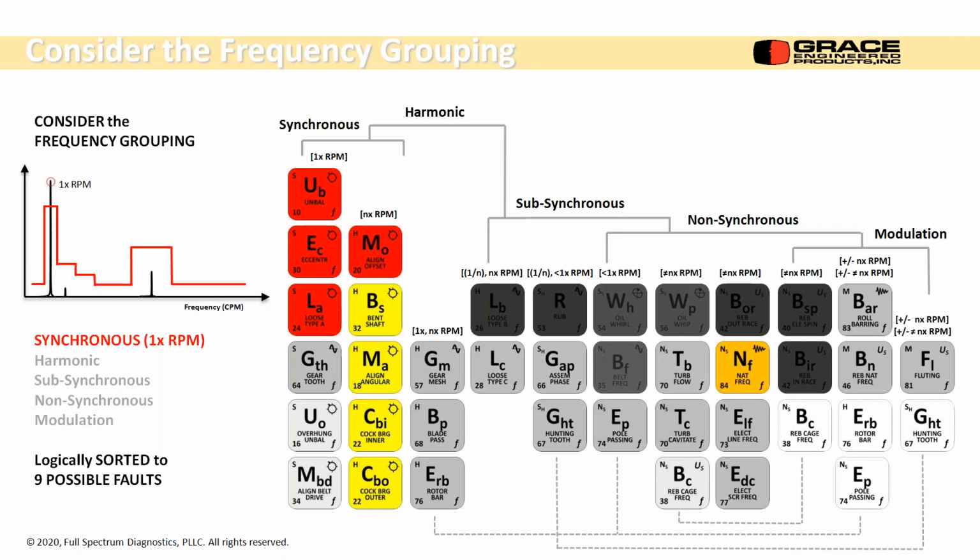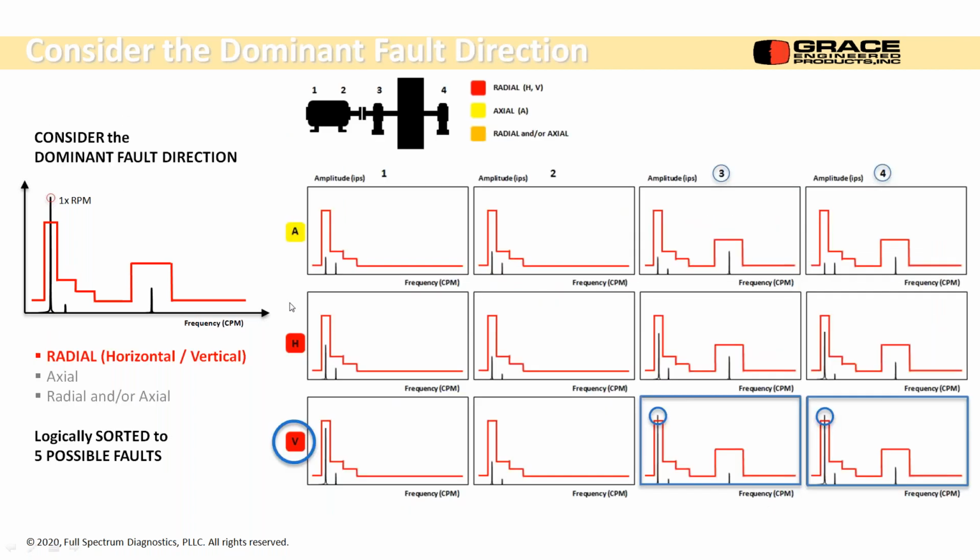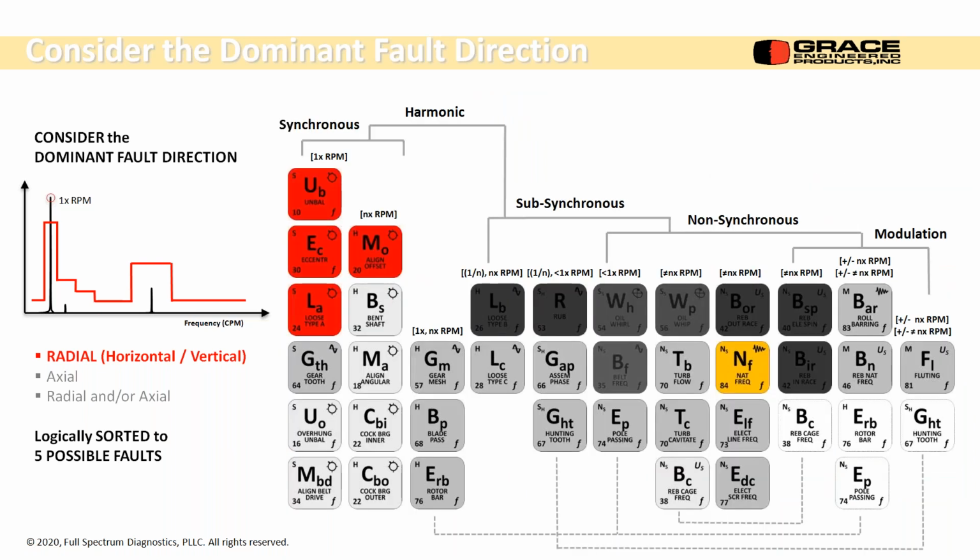We're going to sort by color next, or by direction, dominant direction. And you go back to this, there's no axial vibration, which is nice. So horizontal and vertical, they're radial vibration, and only the vertical one has the alarms to it. So we can say that this is not an axial problem. So the yellow blocks go away. And we're stuck with, after just sorting 2 times and removing the faults that are based on design, we're down to 5 different faults that it could possibly be.